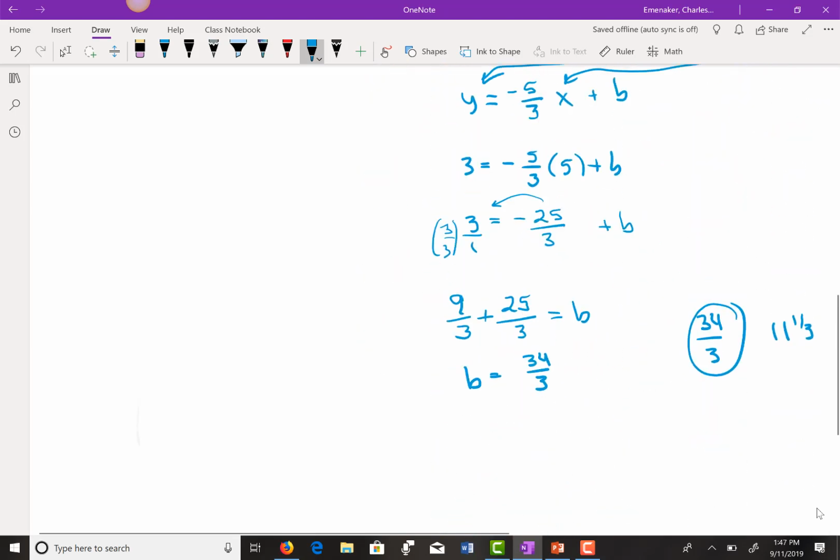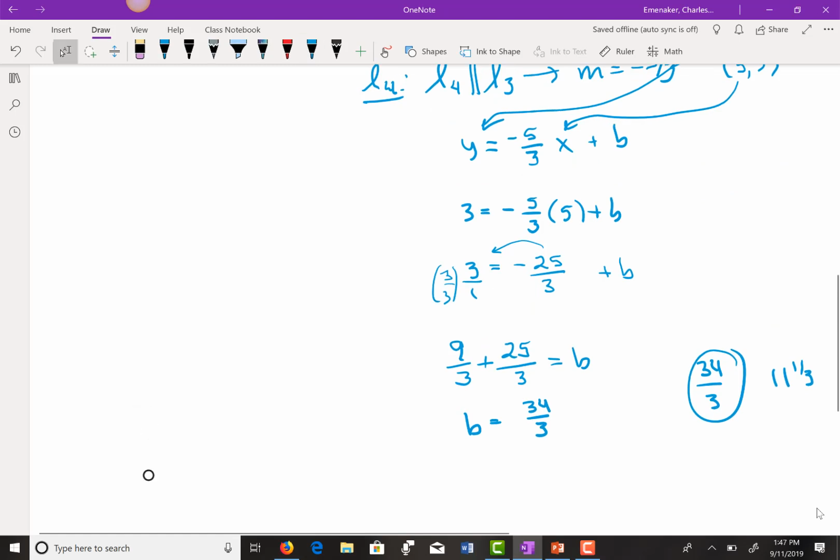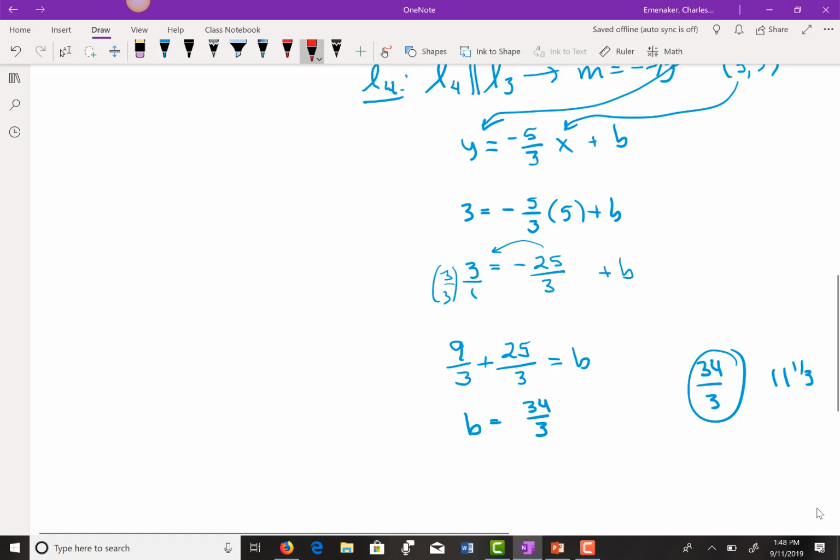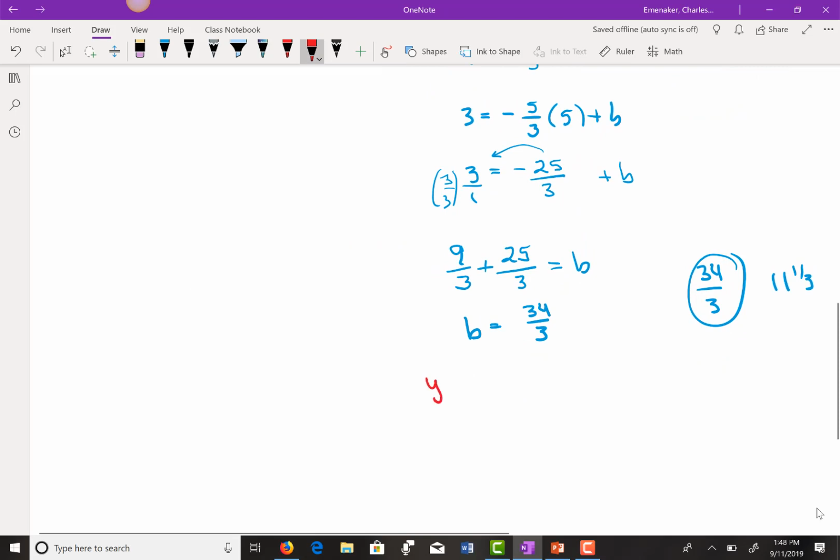For this, I would be inclined to leave it as the improper, because when you add and subtract stuff, when you have an equation, and we're going to get this equation, y equals a negative 5 over 3 x, plus, if I put this 34 thirds, now when we plug in a value for x, like 7, we get a negative 35 over 3 plus 34 over 3. We're ready to go, aren't we? Okay, we don't need to get a common denominator or any of that stuff.